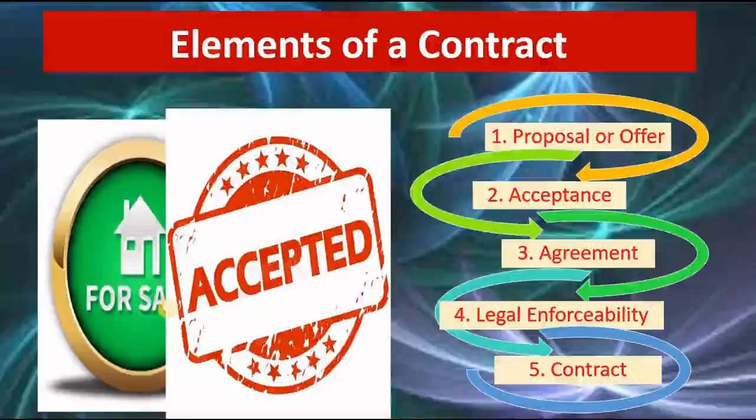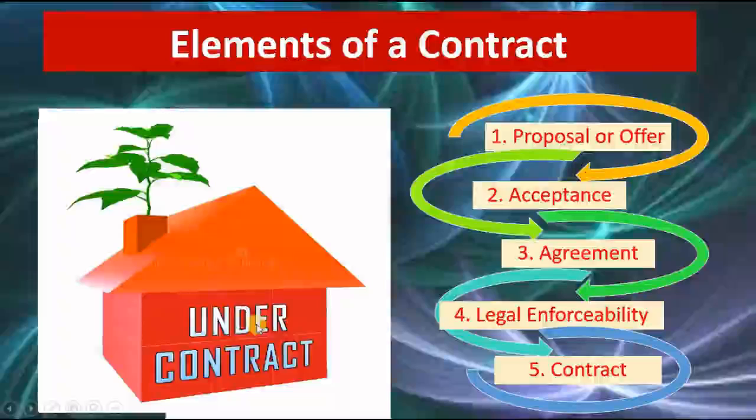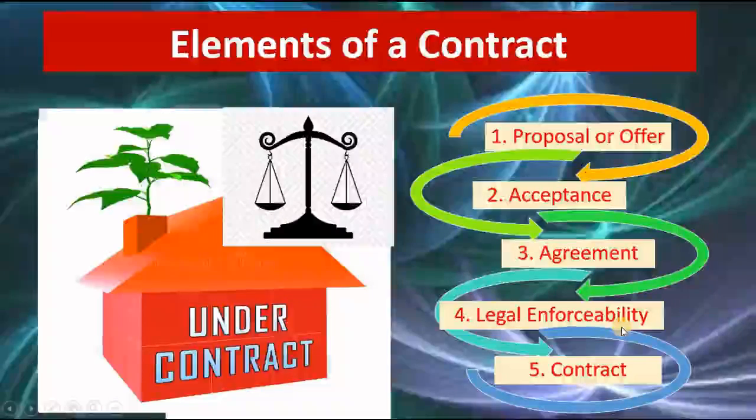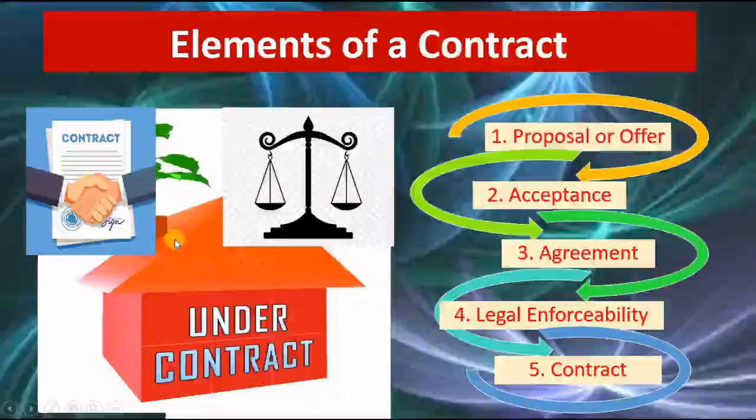And Mr. Naveen accepted this offer that he is ready to purchase Mr. Puneet's house. So here we have come across two major concepts, that is offer or the proposal by Mr. Puneet and acceptance to purchase the house by Mr. Naveen. So once these two stages are over, this can be called an agreement. So here it is under contract. So here the contract is not yet over, it's under the contract, that means agreement. So once this agreement becomes registered, it is legally enforceable. So once it becomes legally enforceable, then it can be called a contract.